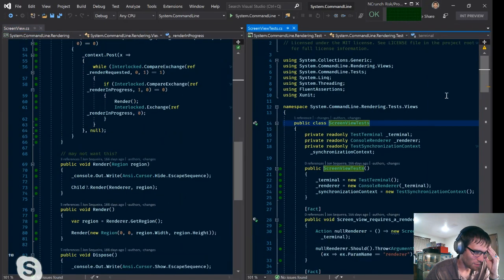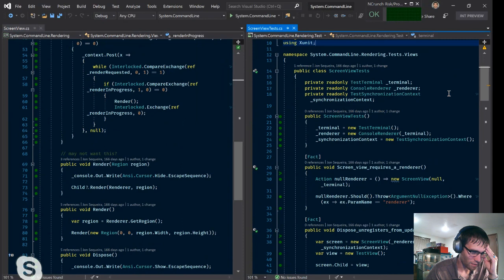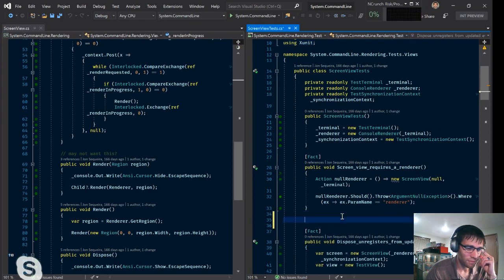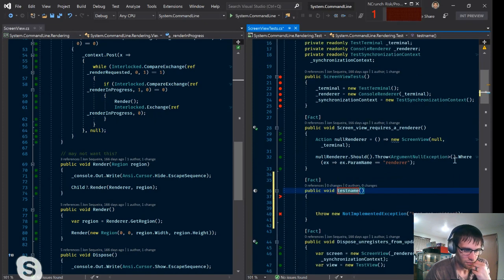I mean, the first thing I'm seeing right out the gate, do we care to write the quick one real quick? On the null reference on the structure parameter. So, I mean, you can basically duplicate that same test right there. What do you want to test? Screen view requires a console.